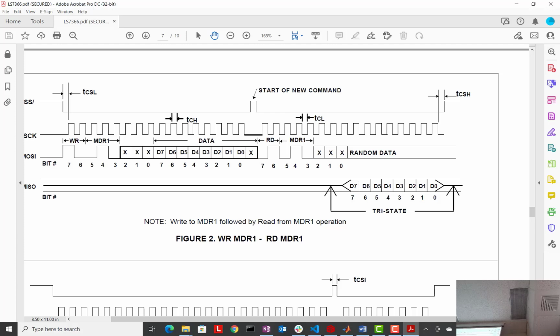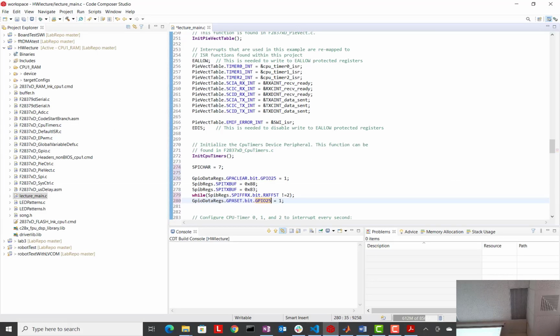Look at what the data sheet has for what's coming back on the master in pin. They put it here as just high or low, right in the middle, which it can't be, right? The data line can't be just right in the middle. It's either high or low. And what I would call that is that's garbage data coming back. Nothing.